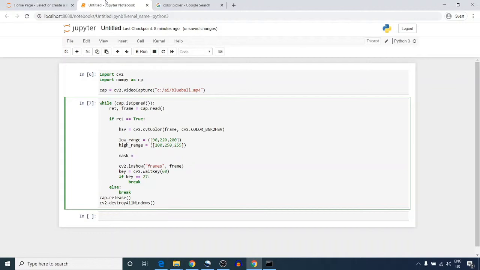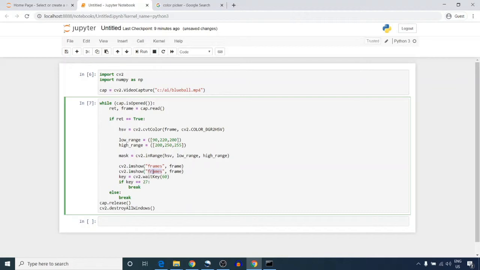So let's define a mask. cv2.inRange. I have my image that is HSV, and then you have low range, and next you have high range. You need just to display your mask.